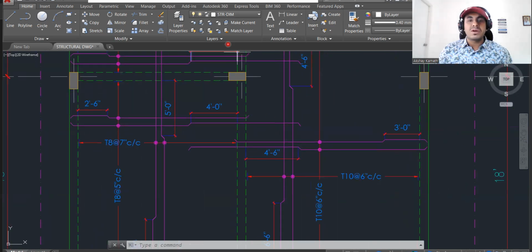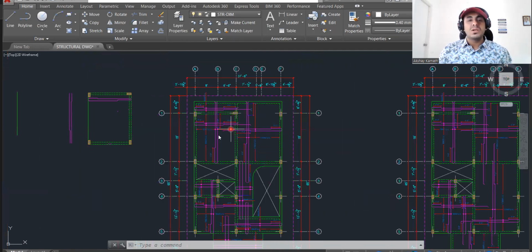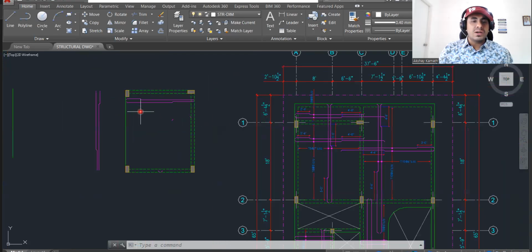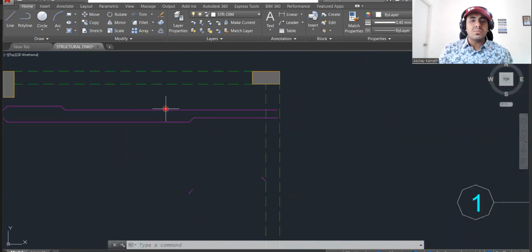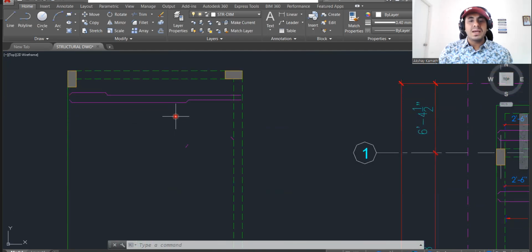All these things are not required for you. Now you may feel like, sir, see, there is one bar coming here. It has gone to the top. Why is it continuing here? Those things are not required now. As of now, just understand only this much. Anyhow, I think you have understood that. I have made it even easier by doing it like this. But anyhow, I'll explain this also.